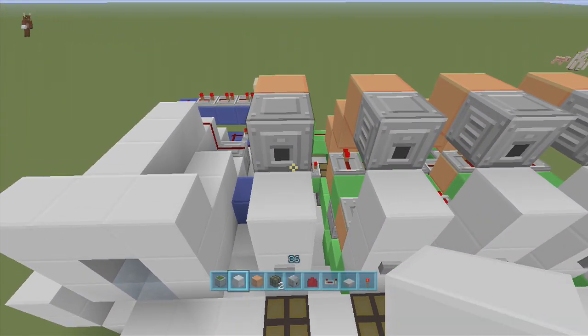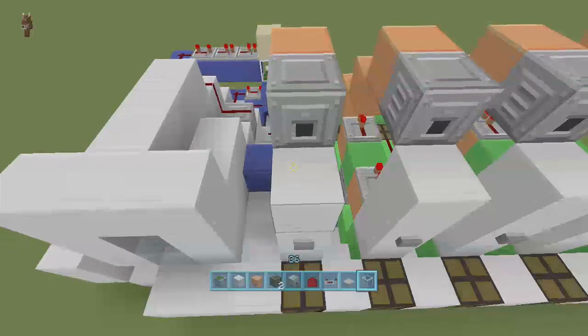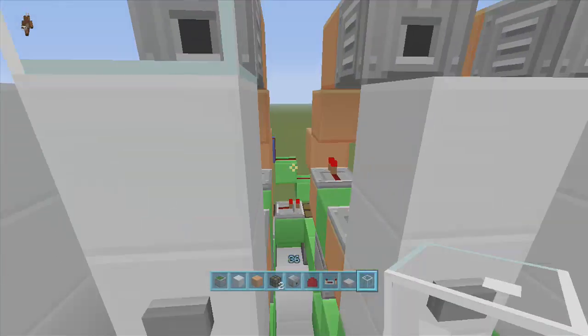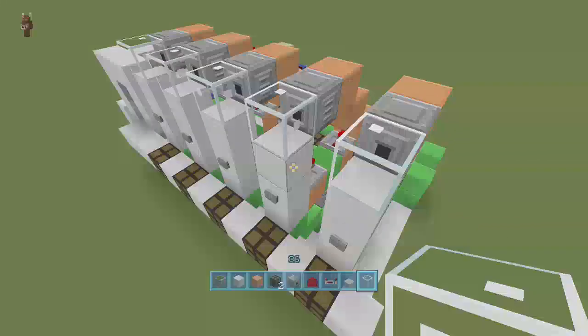And right here in front of your dispensers, I like to use glass. This will keep people out from jumping up and grabbing the item out of the dispenser. But it will also make it so the item can come right through the glass. That's why I like to do that.